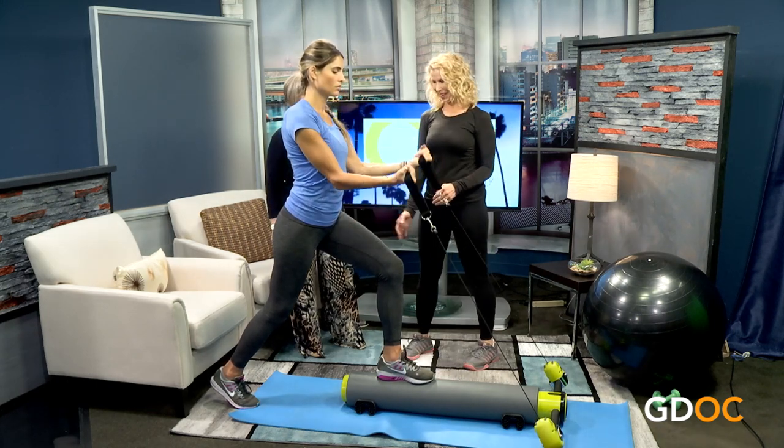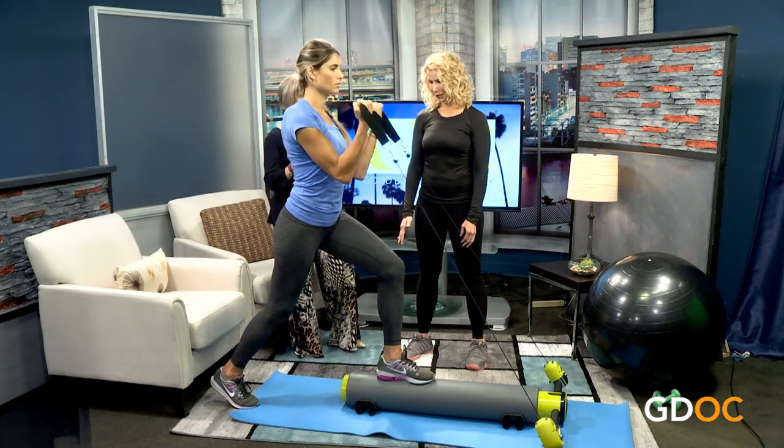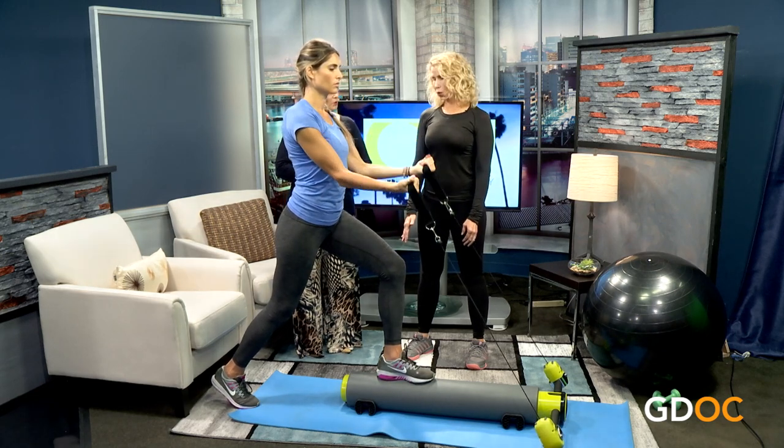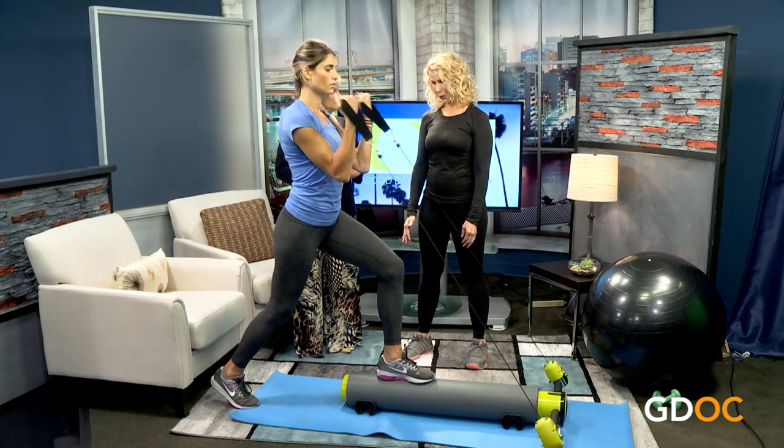It looks easy. When my instructor demoed it, I thought, oh, I can do that. And I got on and I was wobbling. But again, like you said, it's all about focusing on the core. Exactly, and reminding your body that there's all kinds of stuff in there that's supposed to be working.